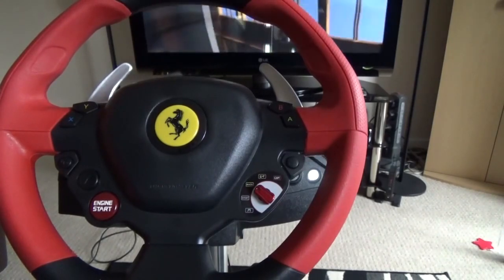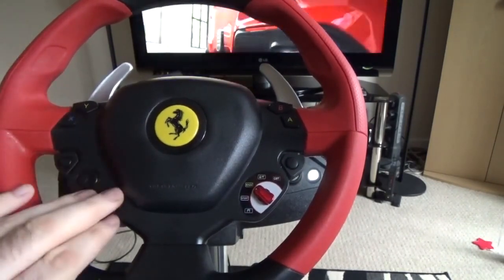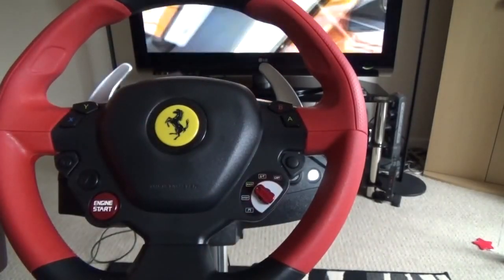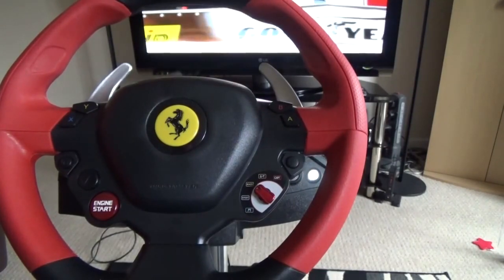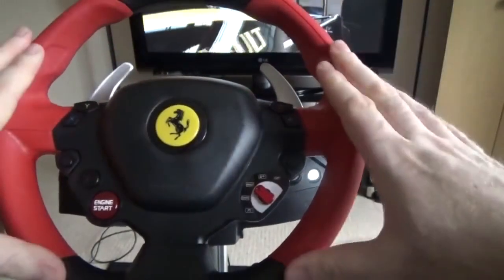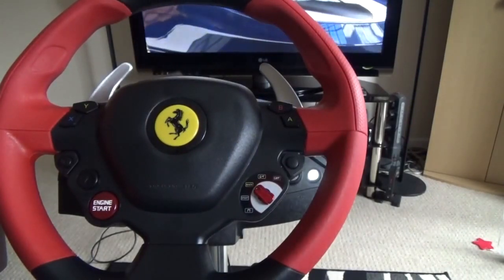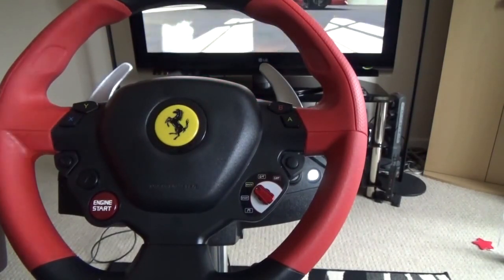That's basically the wheel setup — everything else is done automatically. I'm not sure if you can change some of the other buttons in this configuration, but Y is still your view in Forza, this is still your d-pad. You twist the wheel to the left for rear view, and twist to the right to bring up the menu. Some of the buttons do similar things. Remember if you need to navigate menus for tuning, make sure you've got your controller on the side because you'll struggle to navigate some menus with the wheel button configuration.